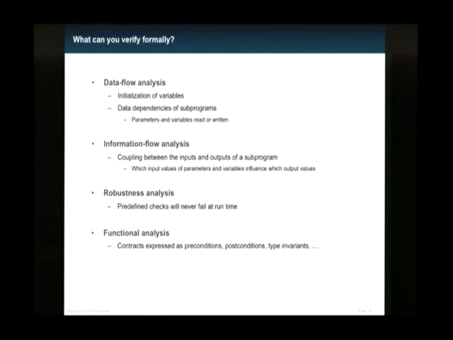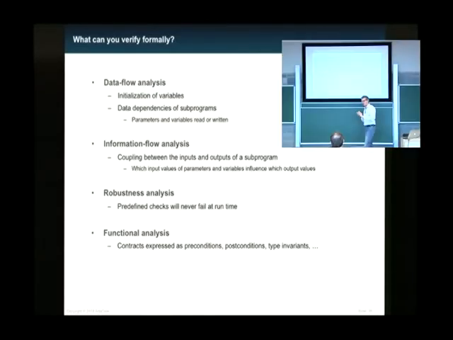And in terms of formal validations, basically these are the 4 different things that you can do. Data and information flow, which is about whether I am really using the variables that I'm expecting to use, and really computing my output taking into account the input that I wanted to use. The robustness analysis is whether I'm going to have any exception raised at execution time. Is it possible that I can try to access an array outside of its boundaries or not? And of course, checking that you are implementing what you said in the contract that you were going to implement.